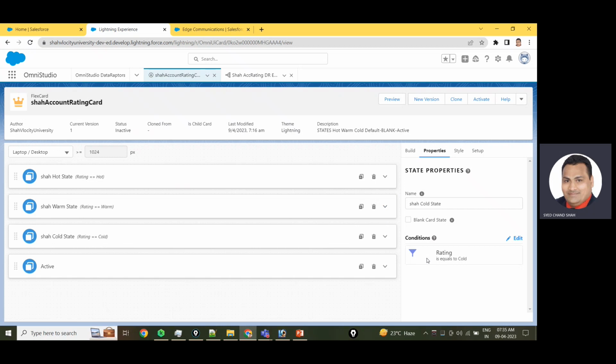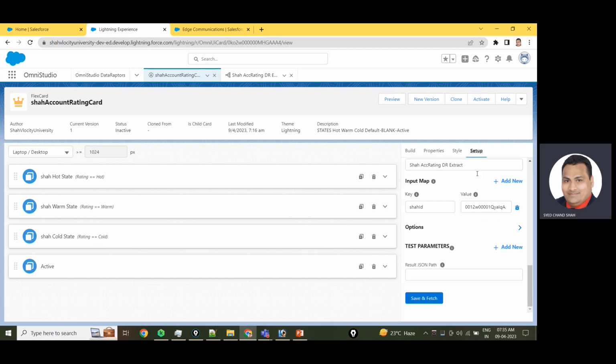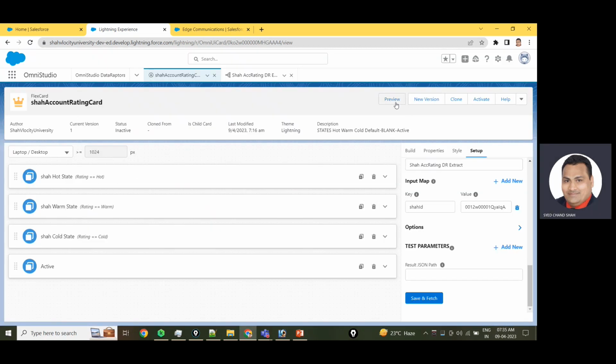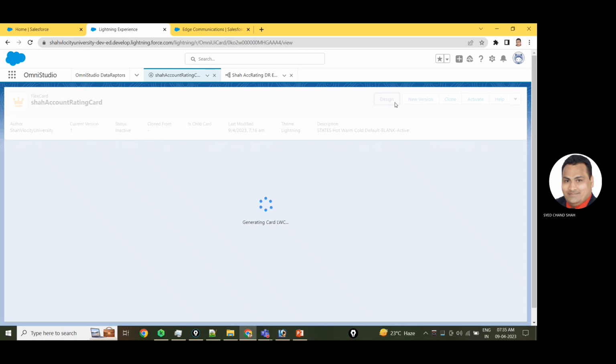Well, we check it now. We need to provide the input parameter. Save and fetch. Hot. Okay. In the preview, let's test it.